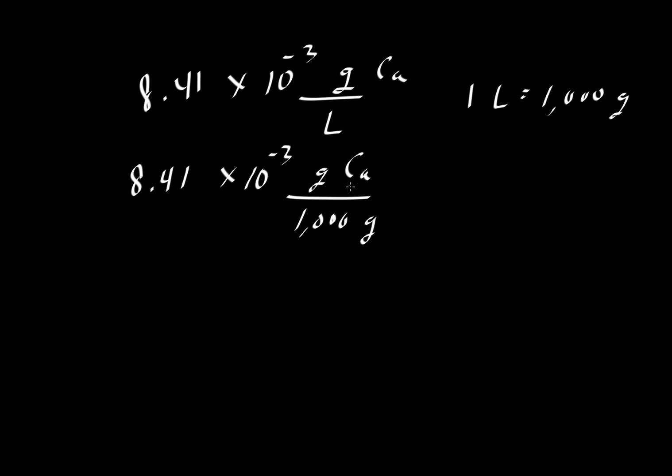So you can see we've got grams over grams by taking this approximation. This is true for pure water. This is not pure water, but it's going to be pretty darn close for this case. So if we want ppm, ppm is parts per million. What we have right now is parts per thousand.